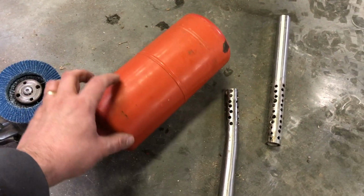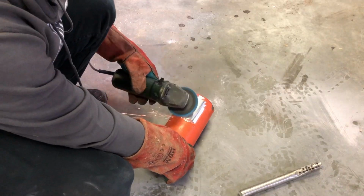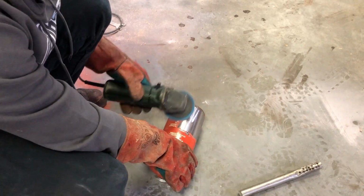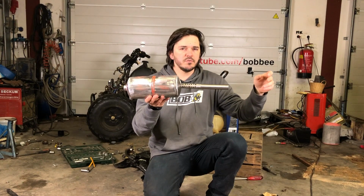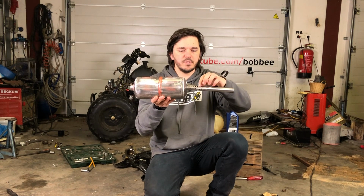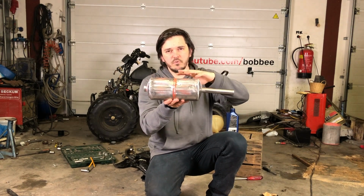Now let's remove the old paint before it will burn off, and then we put some heat resistant paint. The noise from the engine will travel through this pipe to the perforated holes into the cylinder, where the sound will be scattered.